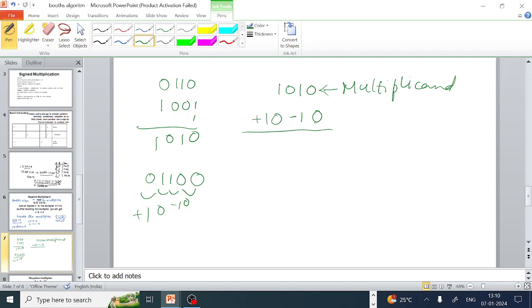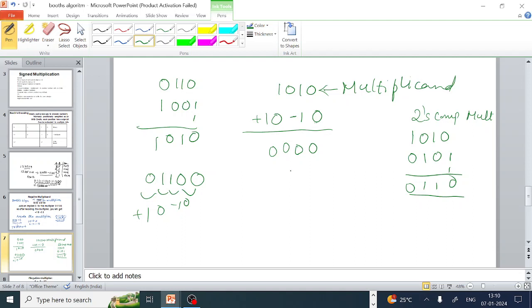So now I have to multiply with each bit of this. So 0 into this would give me 0. Next I have to multiply with minus 1. When I am multiplying something with minus 1, it is as good as taking 2's complement of the multiplicand. If I take 2's complement of the multiplicand 1010, I'll get 0 1 0 1. Add 1 to this. Okay, it is this. So with a shift of 1 bit I will be writing this.